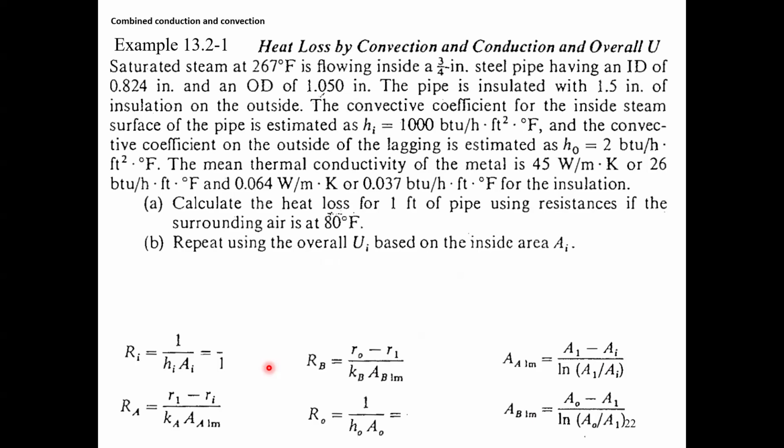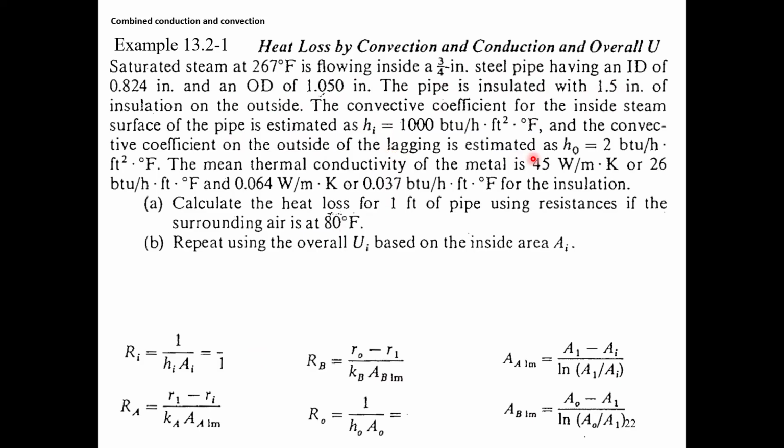All right. So there is a problem as well. Pretty similar to what you have seen before, just that now you would have both a fluid and a pipe. So we can quickly go over it, so you can connect what you are learning to real life scenarios. In this case, as I have told before, steam is flowing inside a pipe, with both these diameters, and the pipe is insulated with 1.5-inch insulation. Based upon the insulation thickness and the outer diameter, you should be able to calculate the outer diameter for the insulation, right? The convective coefficient h_i inside is given. Convective coefficient h_o is also given.